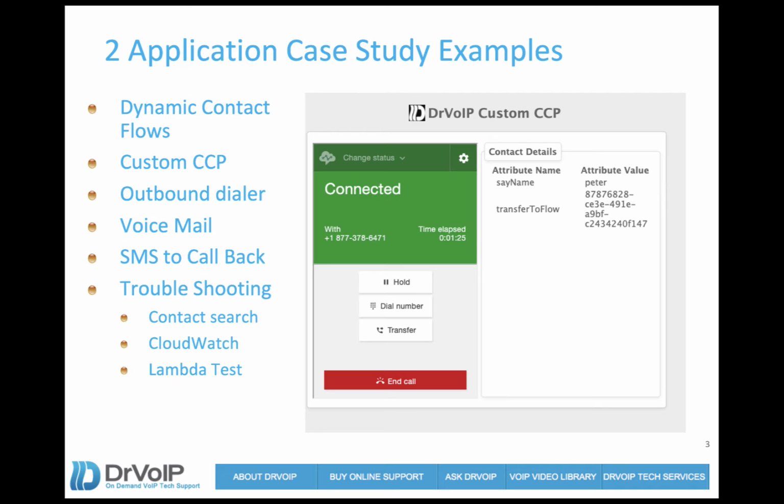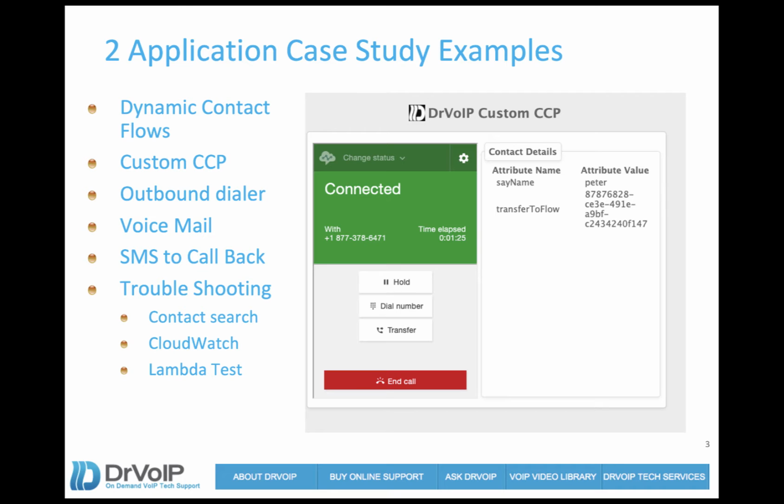We'll take a quick look at custom CCP. You're familiar that the Amazon Connect instance provides you with an interface to manipulate a phone call. Typically, you can see that on the screen here, but what we've done here is to embed that CCP in a custom CCP frame to enable us to push additional information to the display of an agent.